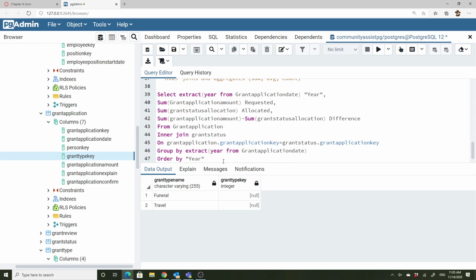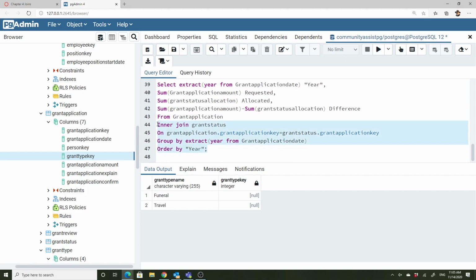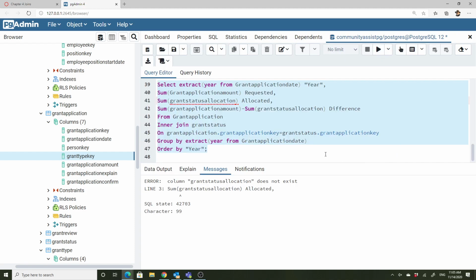Okay, so we'll run that. Grant status. What is the actual?